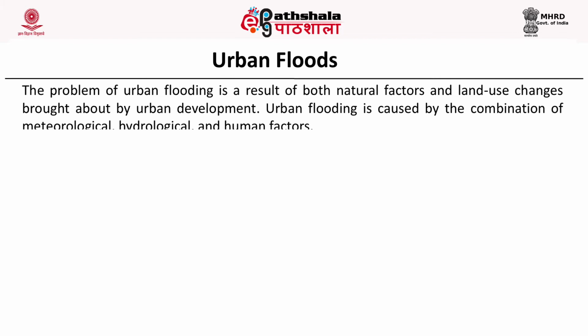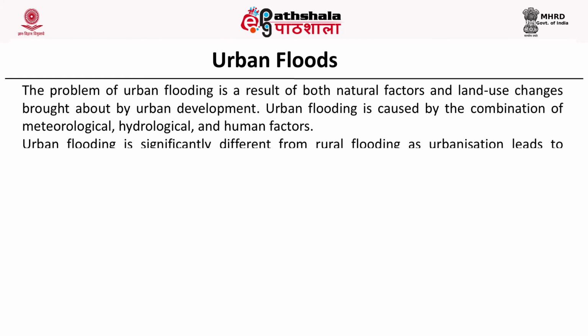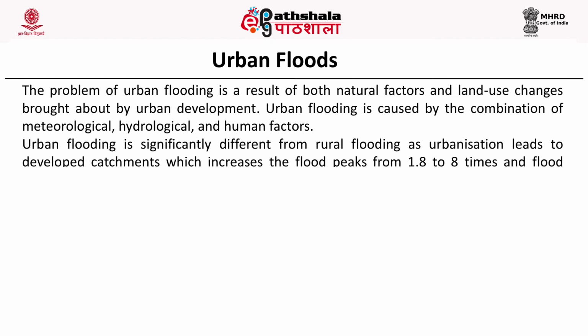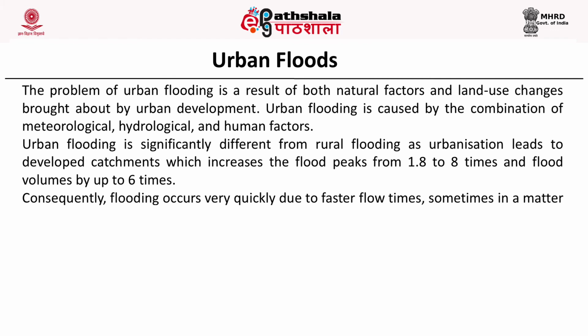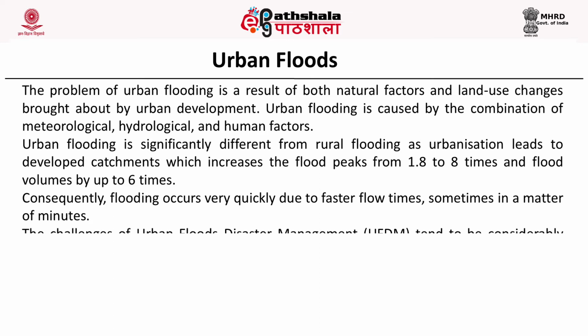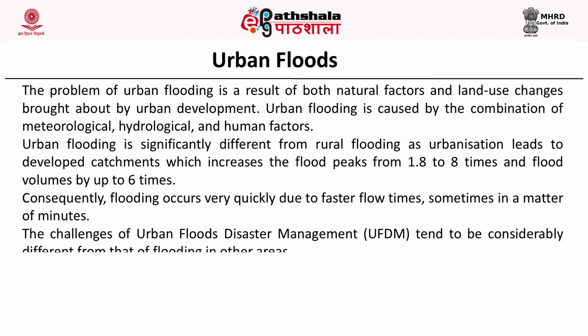The problem of urban flooding is a result of both natural factors and land use changes brought about by urban development. Urban flooding is caused by the combination of meteorological, hydrological and human factors. Urban flooding is significantly different from rural flooding as urbanization leads to developed catchments which increase the flood peaks from 1.8 to 8 times and the flood volumes by up to 6 times. Consequently, flooding occurs very quickly due to faster flow times, sometimes in a matter of minutes.